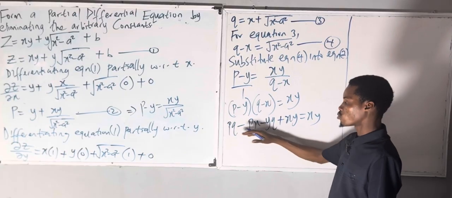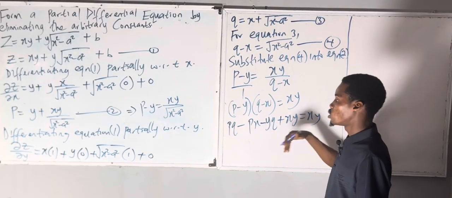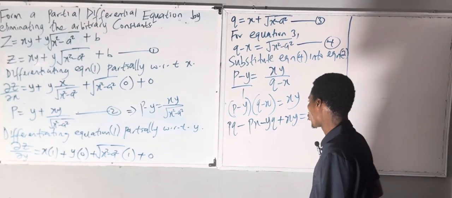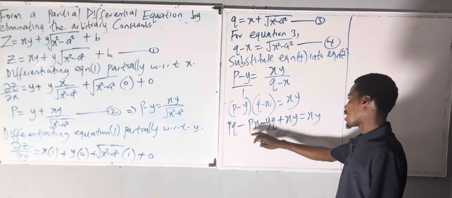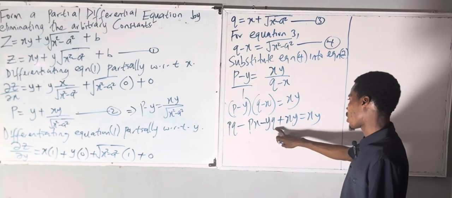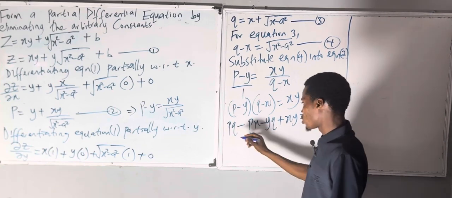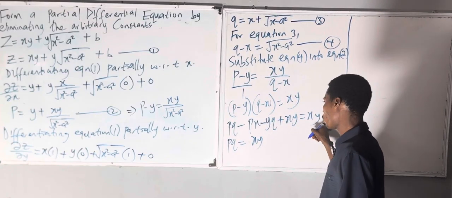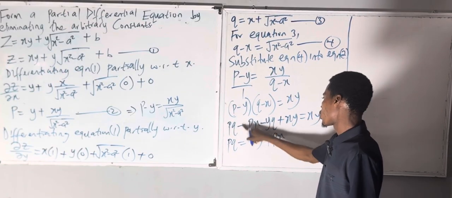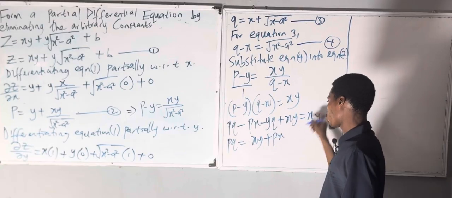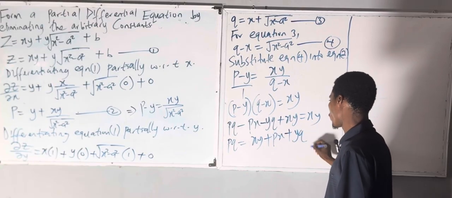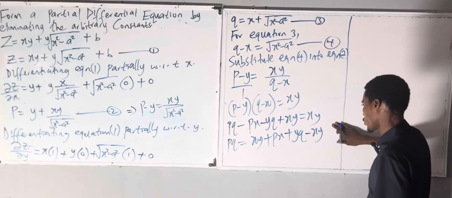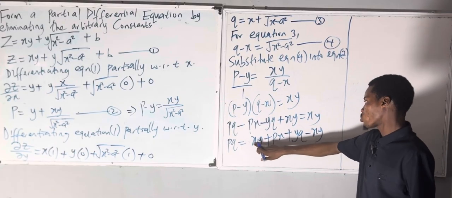As I'm solving the equation, there's no a here, there's no b here. That's the way we can do it. So what I am going to do is that I have xy here. I can take the second term, third term, fourth term to the right hand side. So I'm going to have pq is equal to xy here before, plus px. Take this one to here, minus is going to change to plus, plus yq. The plus sign is going to change to minus xy.